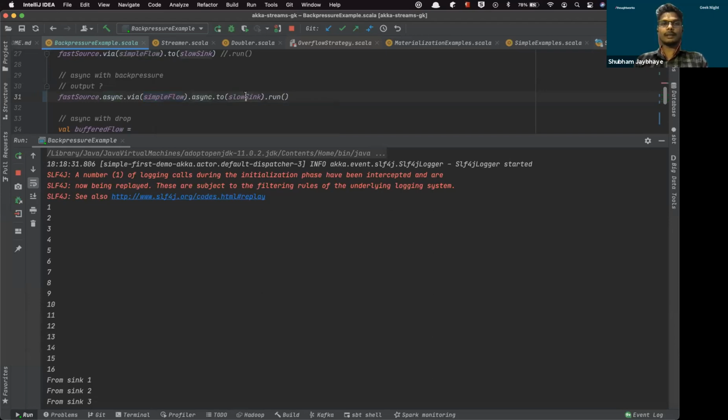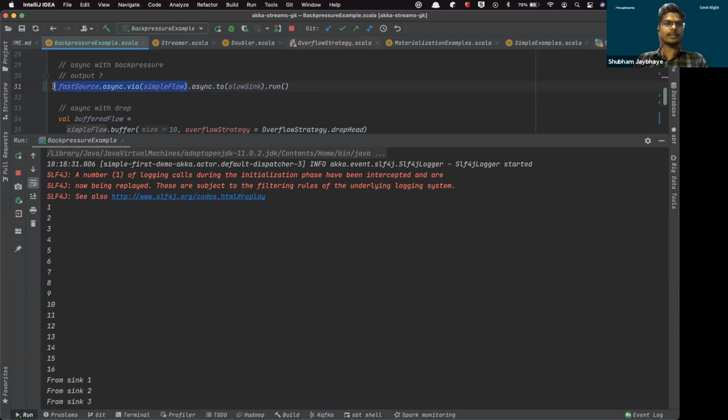Why in the buffer? Because our slow sink will pick up from there, and our slow sink is picking up slowly. So that's why this part of the stream processes elements very fast, the first 16 elements, but then the slow sink is not able to take elements from the buffer. And that's where there is no more demand on the simple flow, because the elements are not consumed. So the simple flow will say that I'm not able to process any elements. I'll not ask any element from the source, and then the source is not asked for any more elements. So it will stop producing more data or reading more data from whatever source it is.